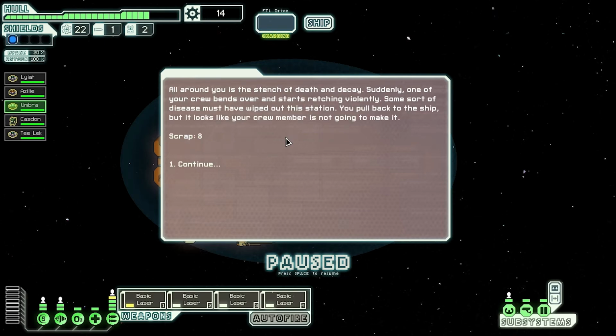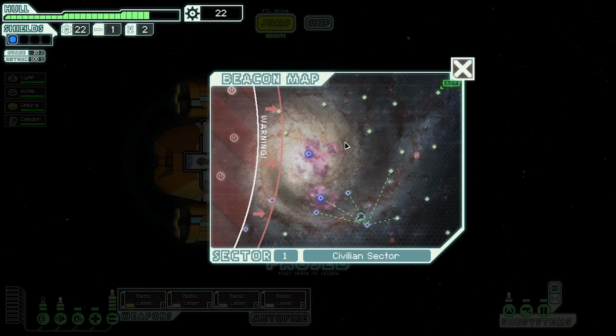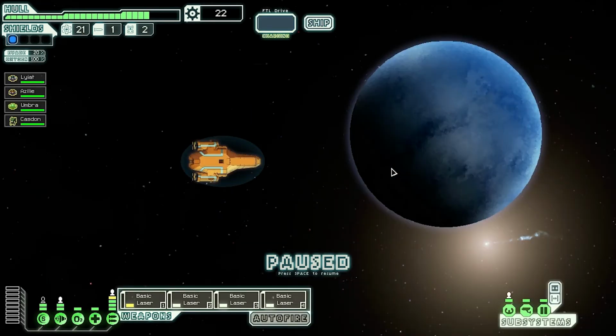Board the station and look for survivors. Let's do that. Ooh. Uh-oh. Looks like we lost a crew member. Who did we lose? We just lost the newest crew member. No harm done. Oh well, he was just a human. No need to worry about him.